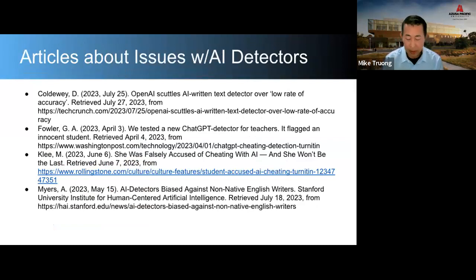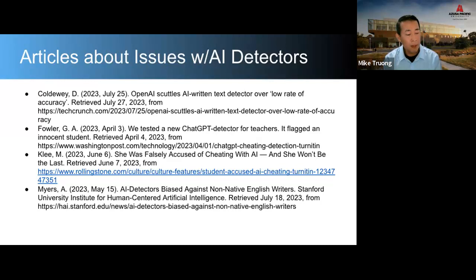And my last point here maybe is there have been a number of universities that have come to a point where they've actually turned off that AI detection. There are probably at least a dozen universities that have done that because they don't believe that these detectors are reliable enough to be used in a meaningful or effective way. So even though Turnitin has that feature, they've asked Turnitin to not turn on that feature for their university. We are not yet at that point at APU.